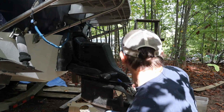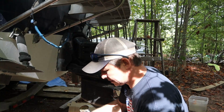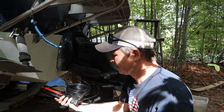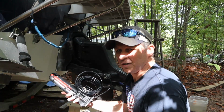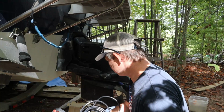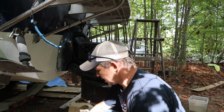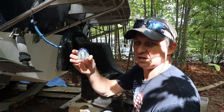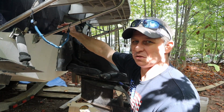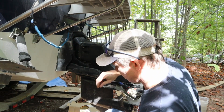All right, so what we're working on today is we have the sensor for our depth finder chart plotter. We're going to be mounting it here, but up here was where an old wire came through, and we're going to use that same hole.